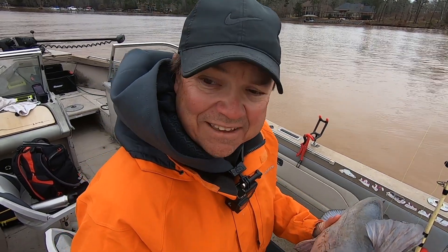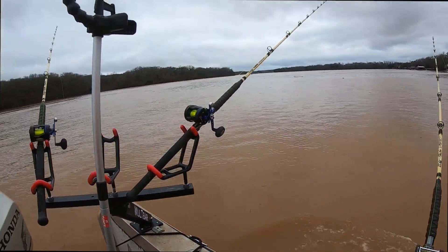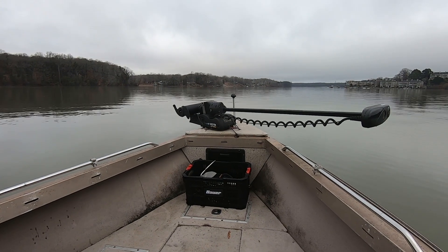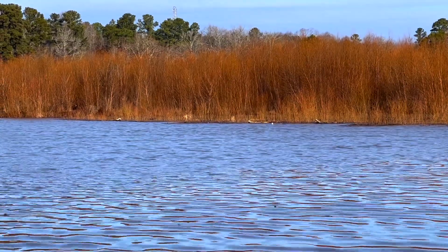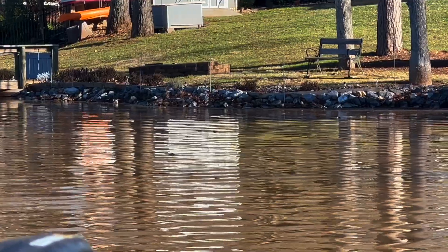Anytime you can get a fish, it's a good day fishing. Let's get it back alive. Now guys, this video was shot over the course of three days in winter time. Winter time can be tough fishing — the bite slows down, metabolism slows down for the fish, they just don't feed as much. But generally speaking, where I fish, you can still put some fish in the boat. During this time frame, things got really really bad. You'll notice a lot of muddy water — our lakes are normally really clear. We had a big inflow of water, a lot of rain, the lake went up a lot, creating very muddy water. And everybody fishing lake-wide was noticing the bite had come to a halt.